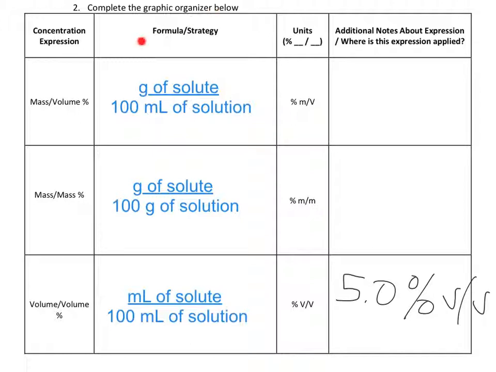And as far as the formula and strategies column and you filling that out, I've tried to give you a way to interpret what these different expressions mean by connecting the solute to the solution in the different forms. You'll see that in your textbook there are formulas that you may prefer to use to help you work through these problems. Either way, it is up to you. It's whatever you're most comfortable with.